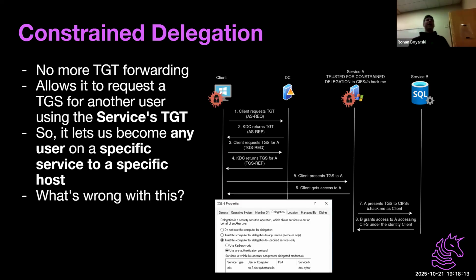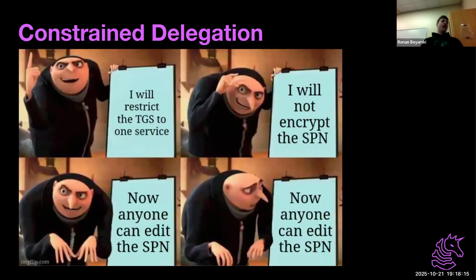But there's one really not obvious thing that comes down to the Kerberos spec. If you recall when I was getting into the weeds of how Kerberos works, some of the fields were encrypted and some of them weren't. And what's really fun about this is the service we authenticate to is not encrypted. So let's say I have constrained delegation onto a harmless service that I can't do anything with, like time, like NTP syncing, right? Onto some target. Well, I can get a legit TGS for it, and it's not encrypted.